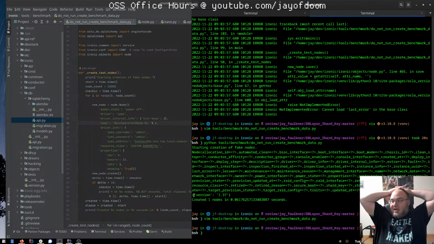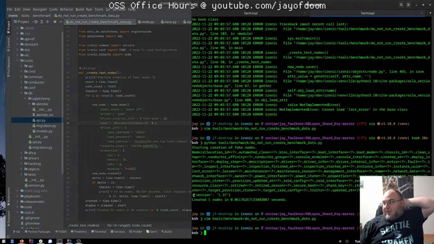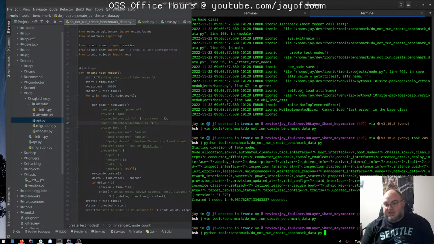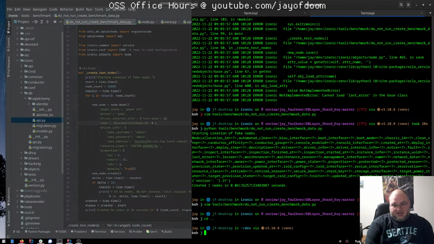So there's something broken in the object code above the DB API layer. Because what the DB API layer is told to write just includes a version, and that's what the DB API layer is doing. So there's something above that in the node object code that's causing things to go nuts, and I don't have any idea whatsoever what it is. Quite frankly, maybe I should take time to stop and make sure this works on master right now, because I haven't done that. That's not a bad idea.